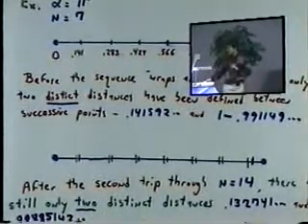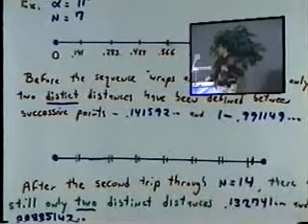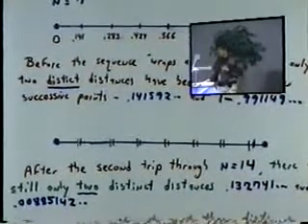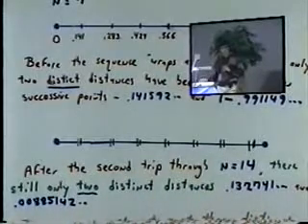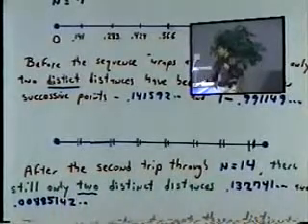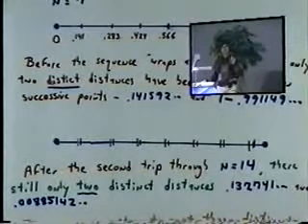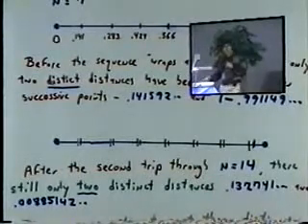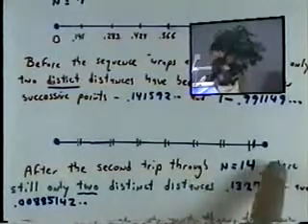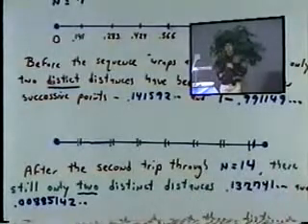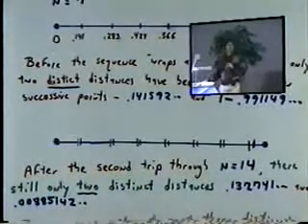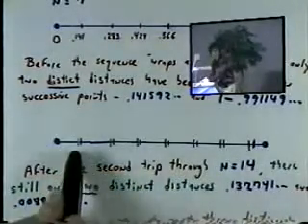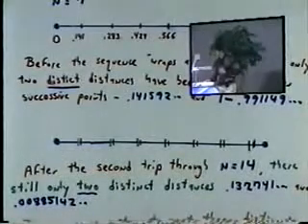Okay? What's interesting is if you go through this exercise, you will see that no matter how many points you insert, there are only 3 different distances defined between neighboring points. Okay? If you've put in n points on this line, that's going to break the line into n plus 1 pieces, correct? Because you're going to have a region before the first point and a region after the last point.